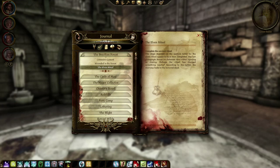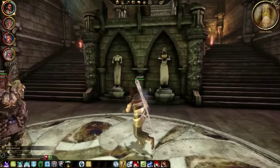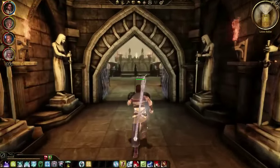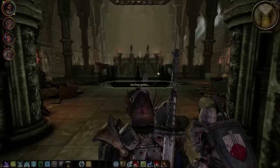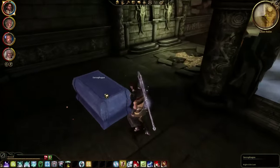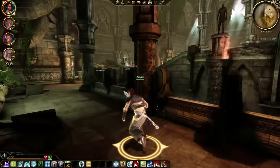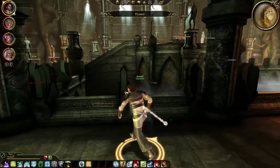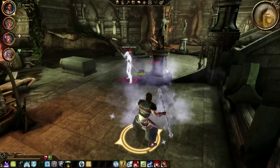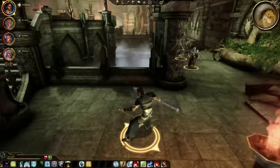Perhaps the ritual has changed something nearby. According to the tablet, the doorway leads to the honored dead. I think we did it. So we came out — yep, we opened the door. And there's a shade there, so let's save the game. This could be a tough fight. That's a pretty cool quest. I like that one a lot. Those things can have unusual powers. Be wary. Are there more of them?